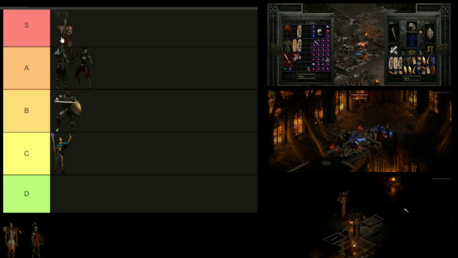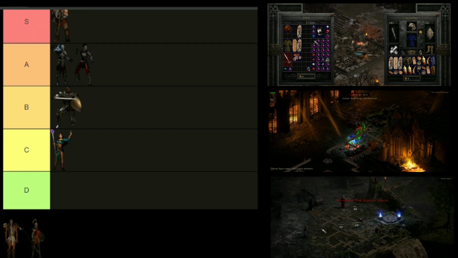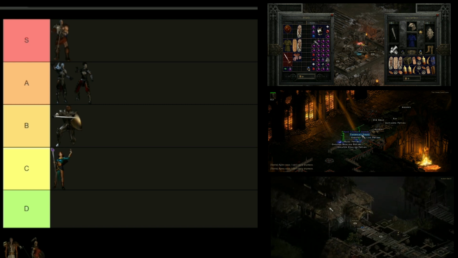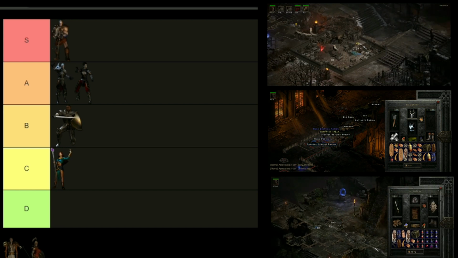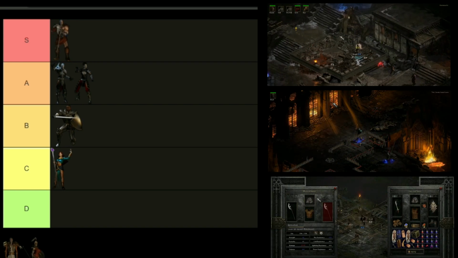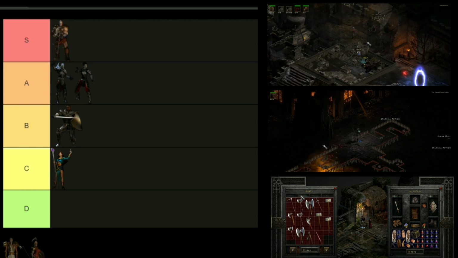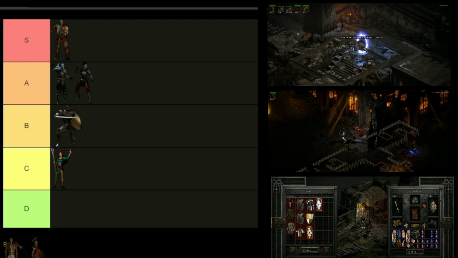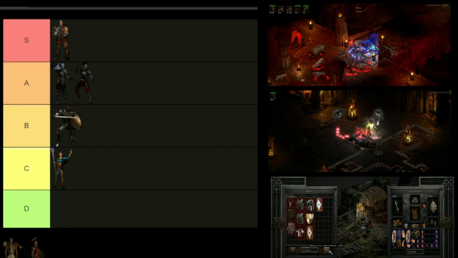Barbarian. S tier for ease of play. For double hit, once you get to level 10 to 13, I can't remember, somewhere in there, you don't even need mana potions anymore to use double hit. And then you ride double hit all the way until you get Frenzy. Once you get Frenzy, that's your main ability, and it makes you run faster and hit faster. Don't need mana potions, barely needed health potions. For ease of play, Barbarian is easy.